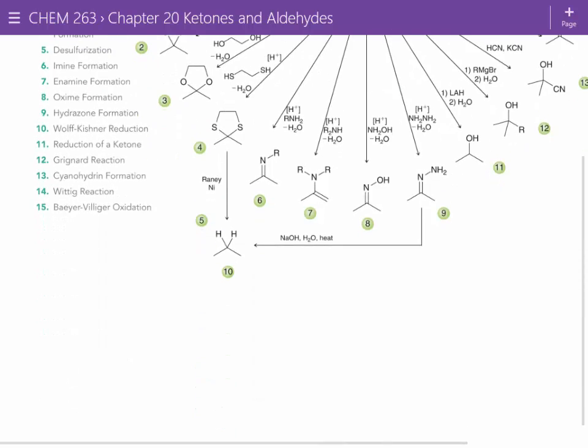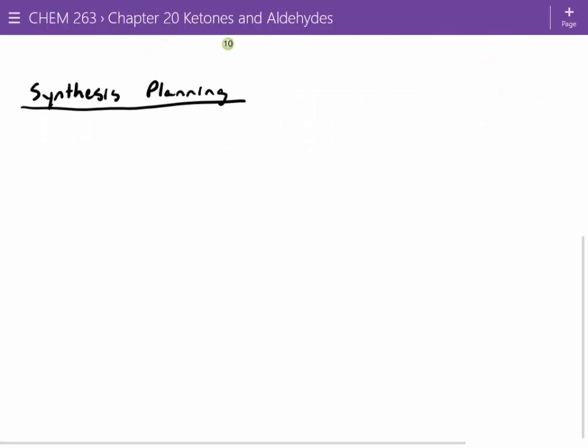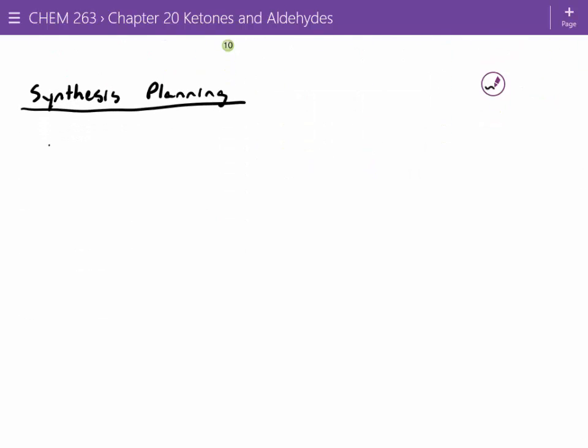So there's a few important things to do when you're planning a synthesis. All right, the first thing to address is, did the carbon skeleton change?